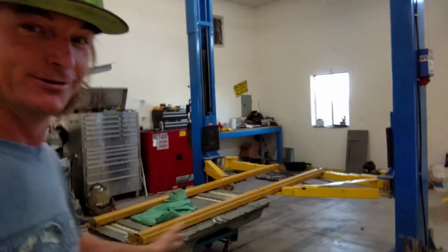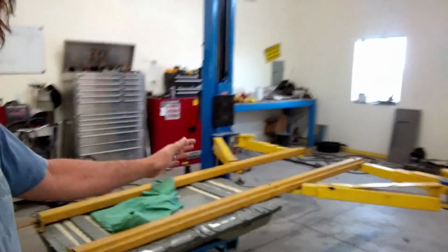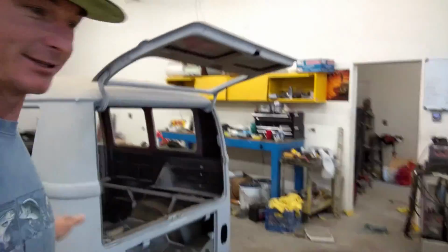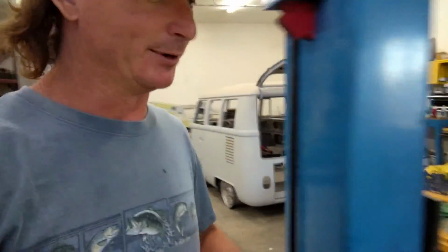So we get the lift. We bolted on a couple of rails from some pallet racking. We got the battery bolted to it. We got the rails bolted to the lift. We got the van. Boy, I say we a lot. Every time I say we, it's me, okay?